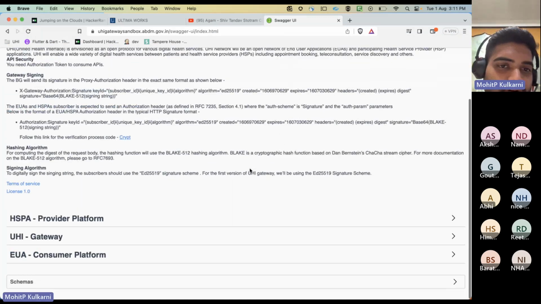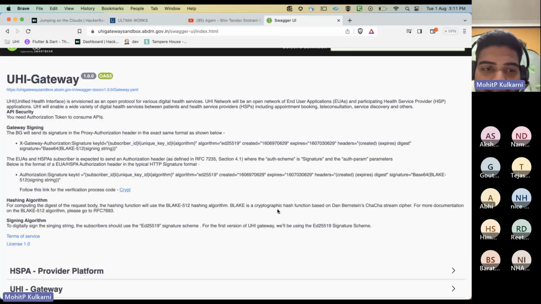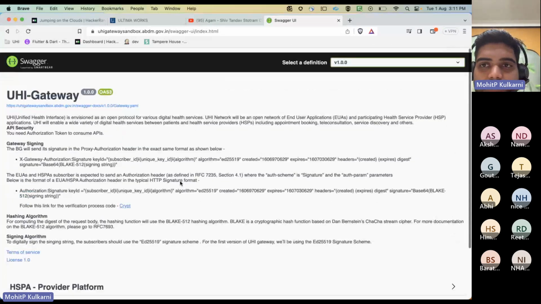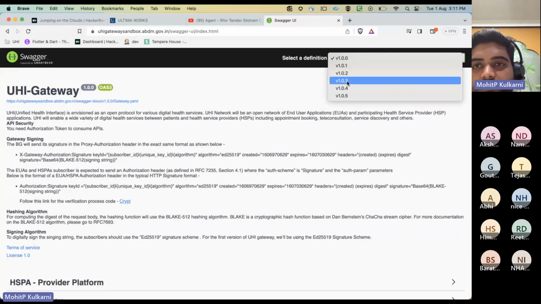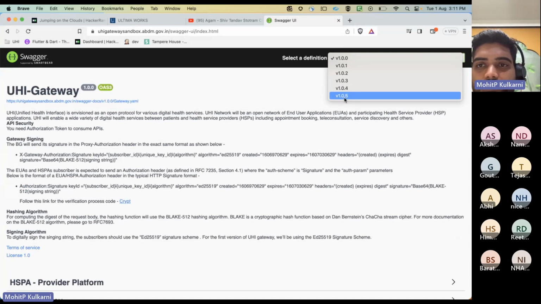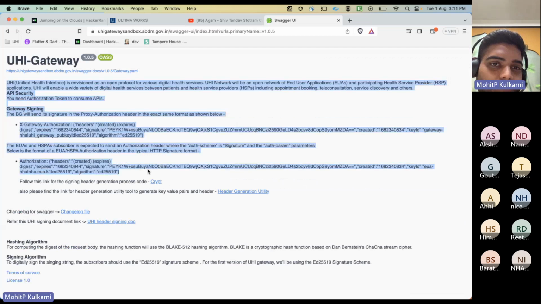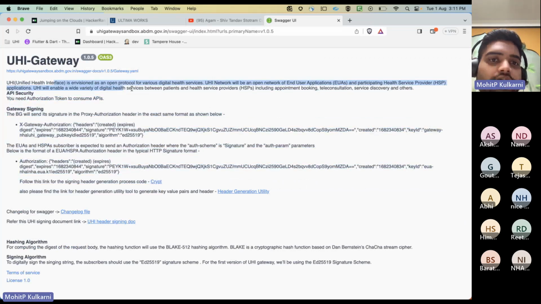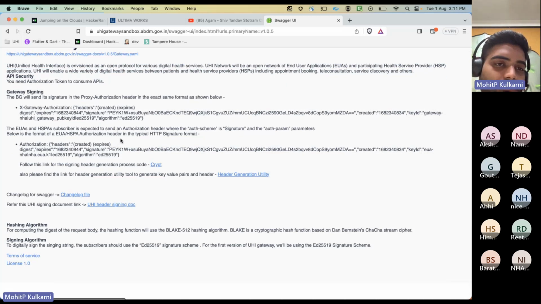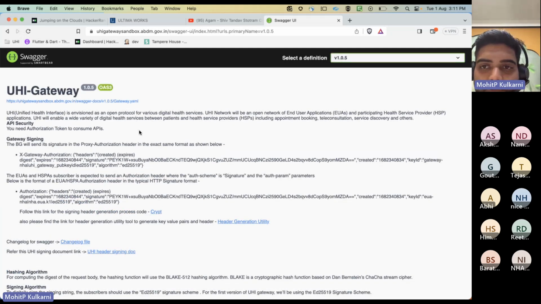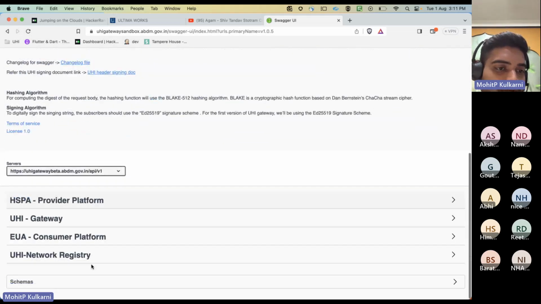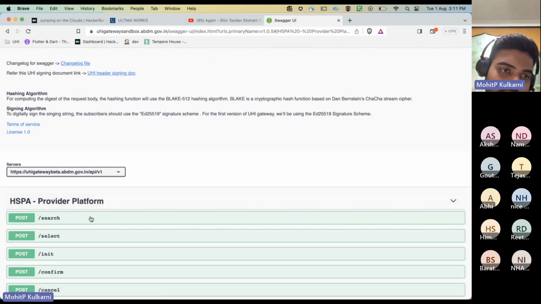So this is the API documentation for all the APIs that we have. And if we see, we have a total of 5 versions of this currently. So let's go with the latest one. This is the basic information that you can refer to, like what UHI is and what protocol we are referring to. Essentially, we are using the DHP protocol, which is the decentralized health protocol, and on that basis, we came up with this API structure.